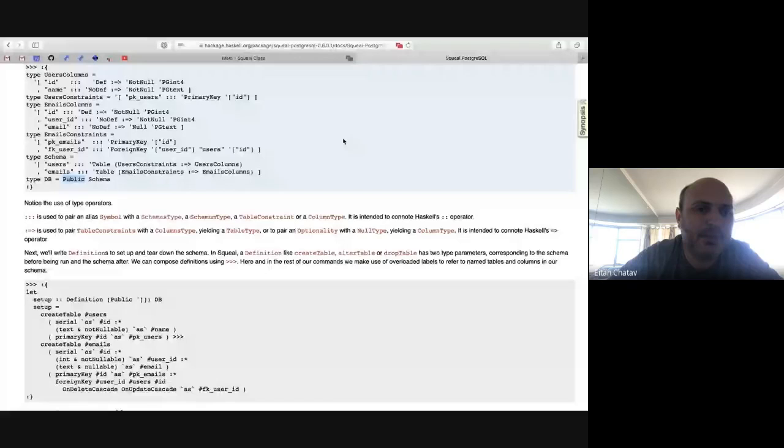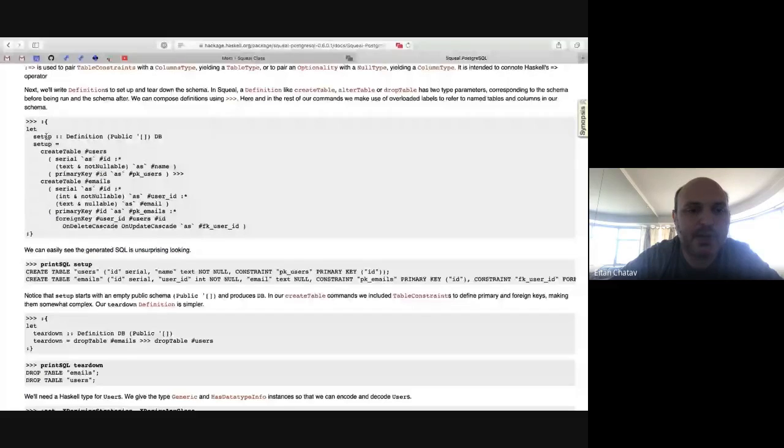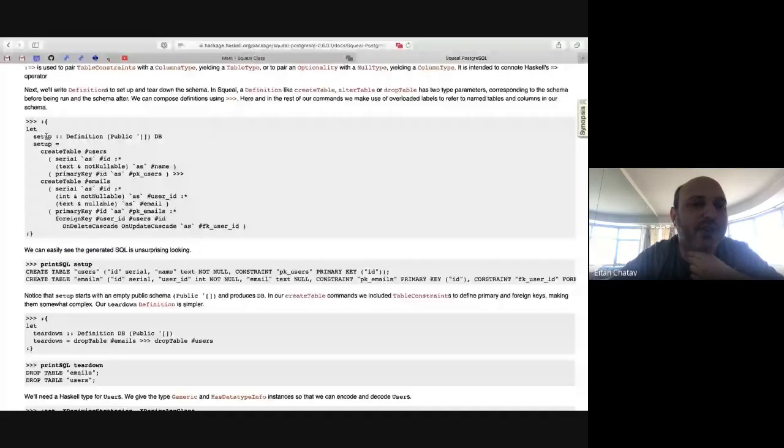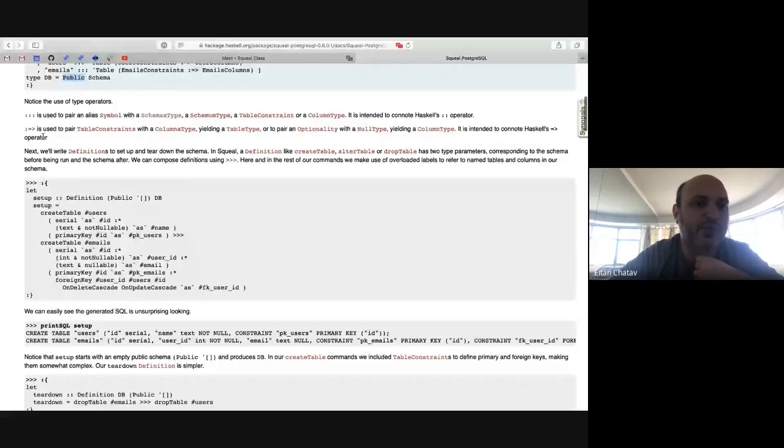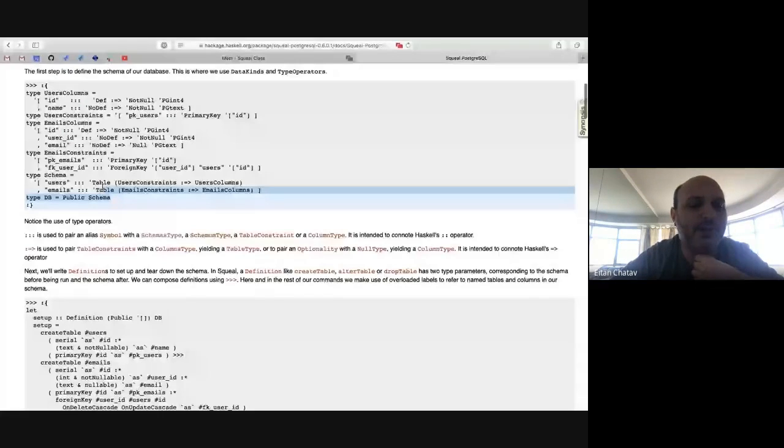Okay. So SQL has actually a bunch of sub-languages, right? It has the query language, selects, which is what everyone's most familiar with. It has the data manipulation language, which is for inserting, updating, and deleting data in your tables. And it has the data definition language, which is for actually defining the type of your schema. So there's a little bit of redundancy here because we defined it already at the type level, and now we're defining it again at the value level.